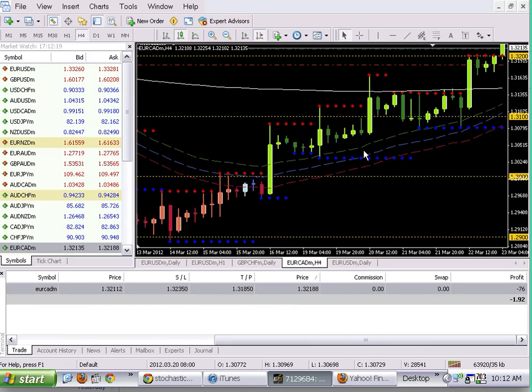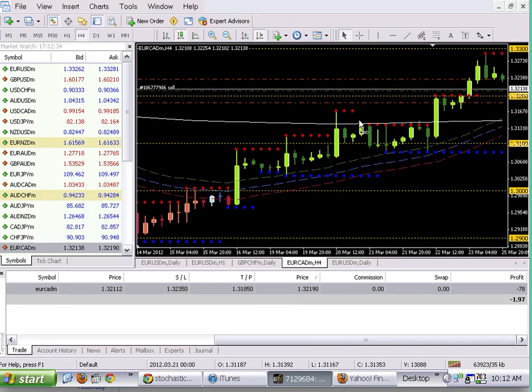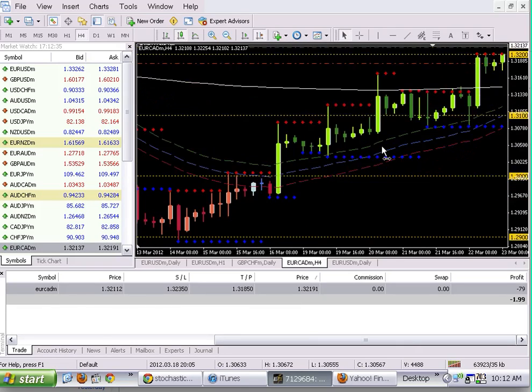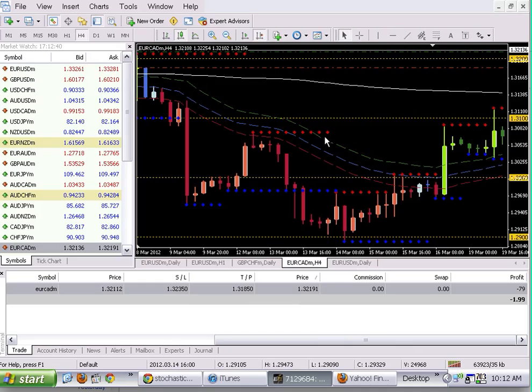They work until they don't, and then when they break resistance, that becomes support. So now when this closes above this one, this is support, and this is another good support area. So you use those as signals. It's not rocket science. You don't have to have a degree in this stuff to figure it out, but you have to learn to respect the support and the resistance.